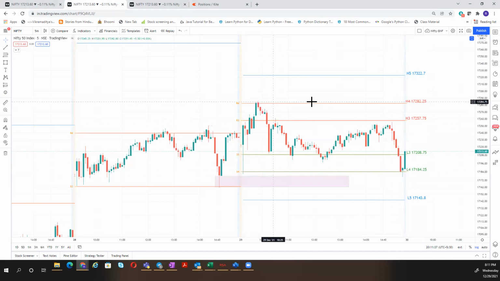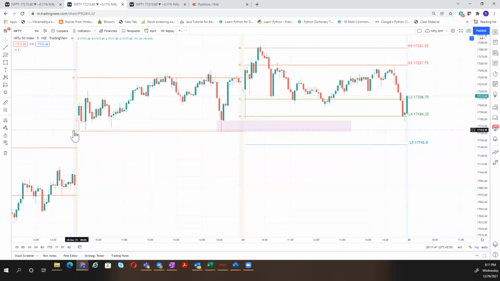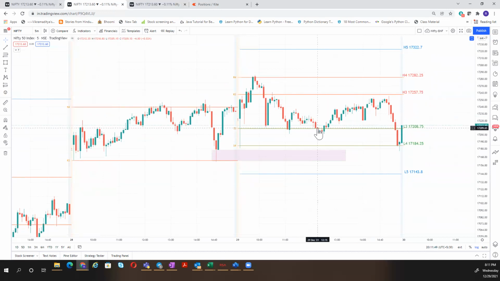But was there a defined range? A defined range means something like this. Although it is low, this is the range low, this is the range top. The market will be hovering between these two levels. Yes, it looks like a range, but see here. First range is here, second is here. In between it pulls back, then again comes here. So we need to consider this as a choppy market, very choppy.